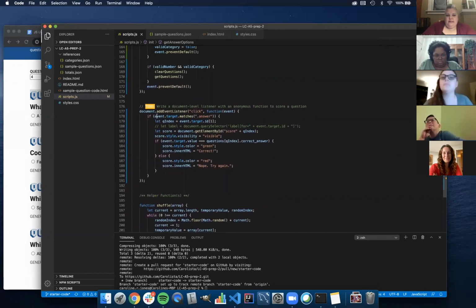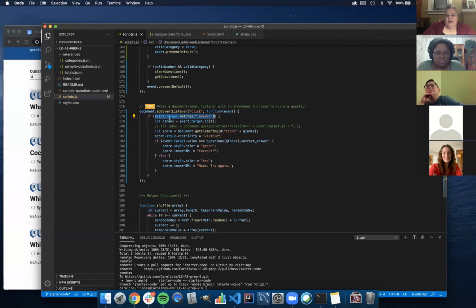So that's what this if right here says. If we get the general event that this refers to for the document, if that target, the thing that we clicked on, because we said click, matches dot answer. Oh, by the way, with matches, it is really important that you actually have the dot before the answer. That is the CSS way of referring to a class, because it will not work without it. Trust me, I've done some little side projects in the last few days, and every single time I forgot it, I'd be sitting there going, why isn't it working? And then I would realize, oh, I forgot the period.